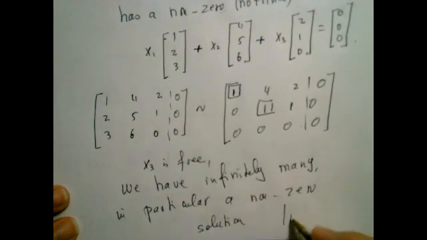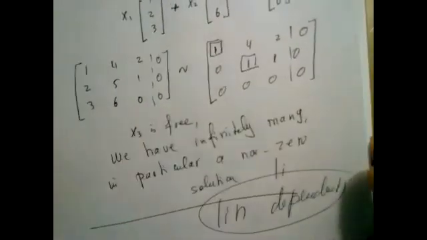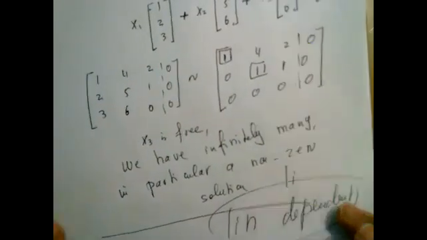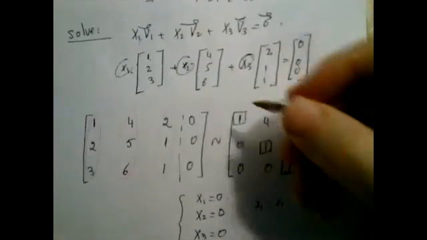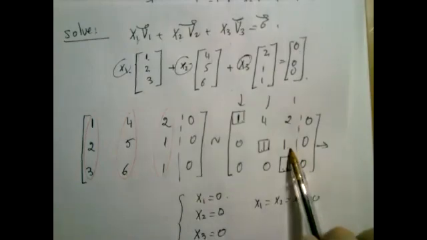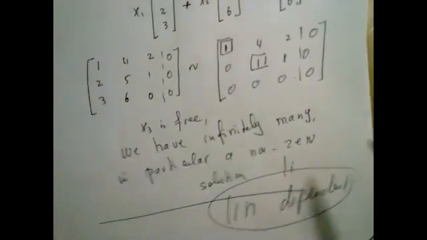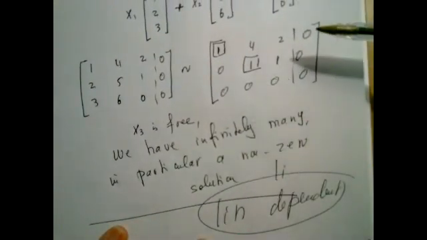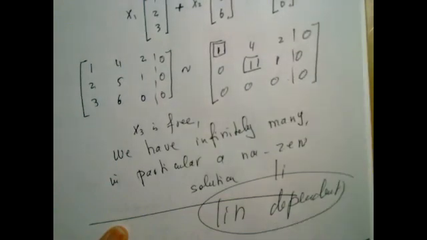So they are linearly dependent. That's the definition. If I can find a non-zero solution, it means the vectors, by definition, are linearly dependent. In linear independence, the only solution is the zero solution, which forces me to have a leading entry in every column, to have uniqueness. Here, no, I want a non-zero solution. The only way I can have a non-zero solution, because 0 is already one, is to have a free variable. Therefore, they are linearly dependent.